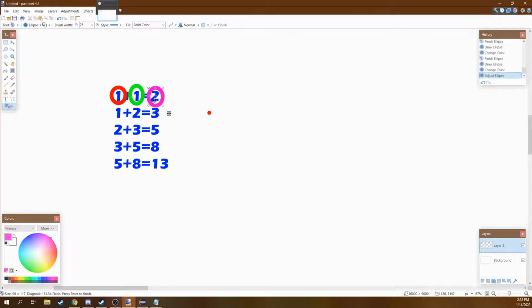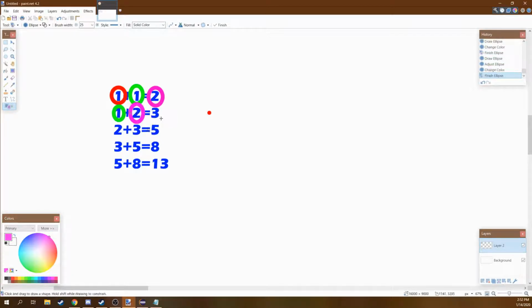So we got 1 plus 1 equals 2. And then we shift everything over. Now we got 1. Where did this 1 come from? Well, it's the same one as this one. And then we get 2, and make that magenta again. See, that's where that 2 came from.